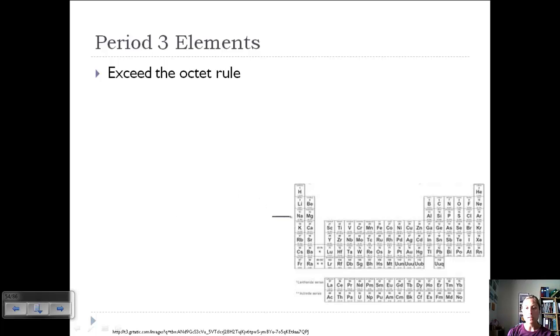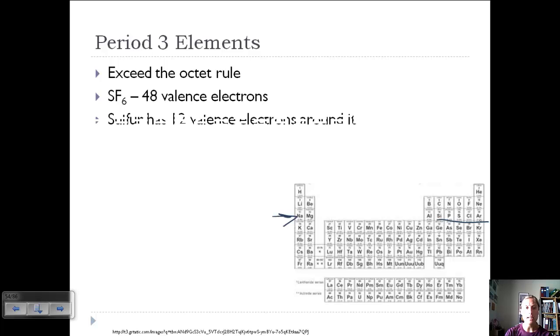Well, period 3 would start with sodium, and really we're going to mainly be looking at nonmetals. Okay, they can exceed the octet rule. So if we look at something like SF6, it has 48 valence electrons, and so its center atom can exceed that octet rule. Sulfur is going to end up having 12 electrons around it. So we have sulfur and then our 6 fluorines, and since sulfur is our central atom, there's really nowhere else for these fluorines to go, and since sulfur can accommodate more than 8 valence electrons, this works out. And so each of our fluorines is going to have 3 lone pairs, or counting up to 6.